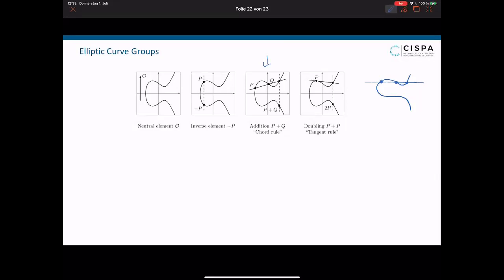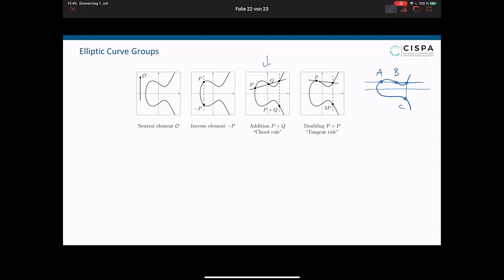Now I'm currently explaining this. So elliptic curves: when you take any two points and draw a line through them, you will find a third point, right? If you call this point A, this point B, you get a third point. And the thing about elliptic curve groups is, if you now take this point and reflect it on the x-axis, you get a point C, then this becomes a group law.